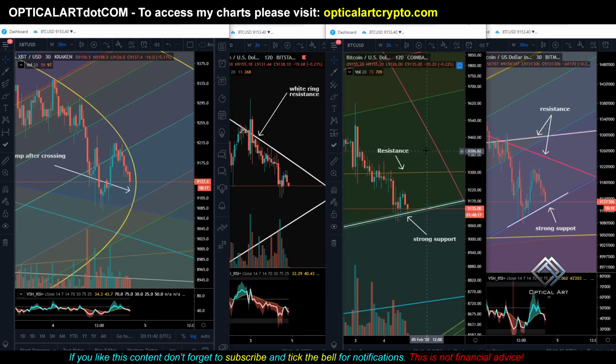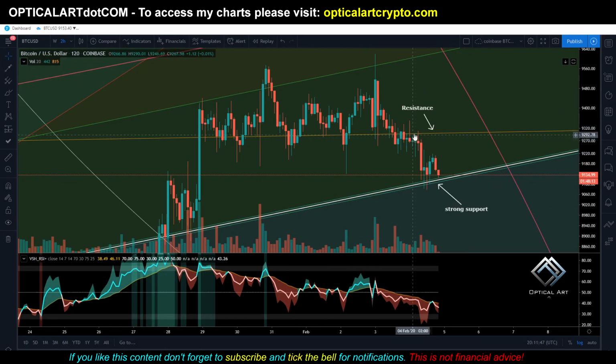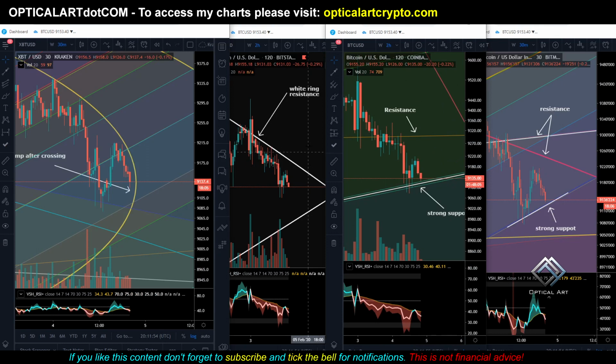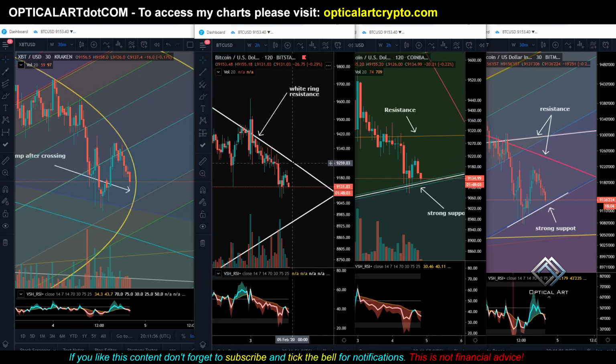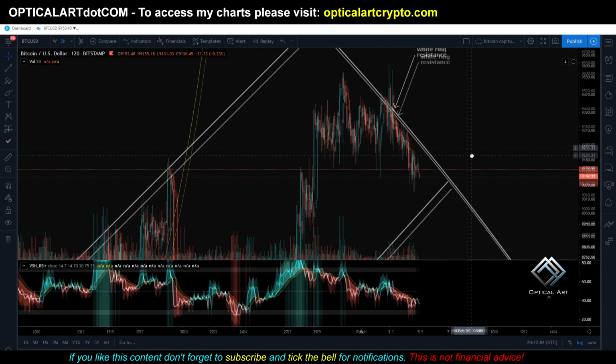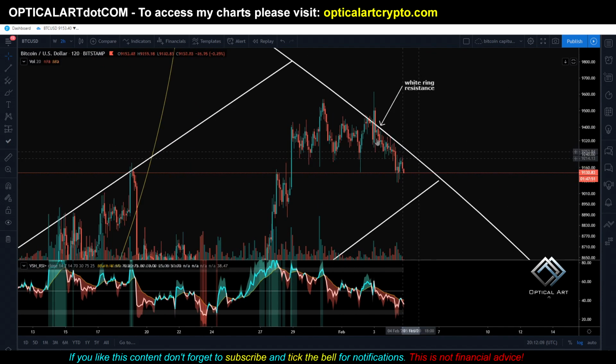And on this chart as well, if we come up here, this ring right here, which has previously been a lot of support and resistance, is right at 9,300. So if we do push up, I do think 9,300 is a possibility. If we do hit 9,300, that will take us above this white ring that has been pushing us down. So it's possible that if we push above that, stay above it and find support, we could get more bullish, or it could just be a fake out like right here.